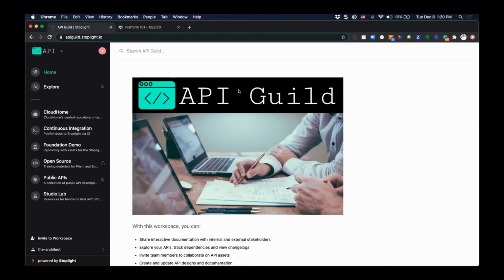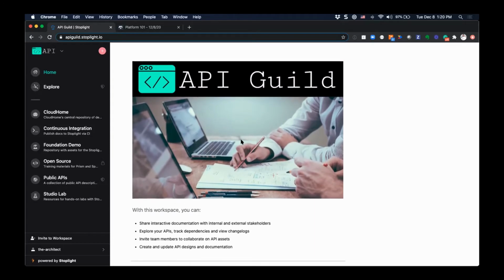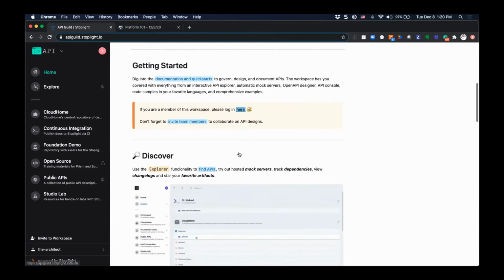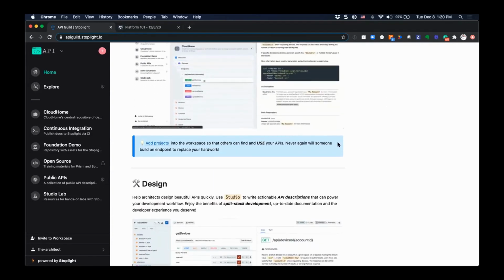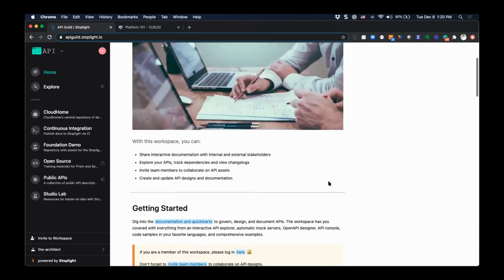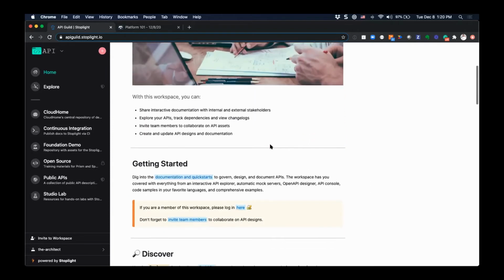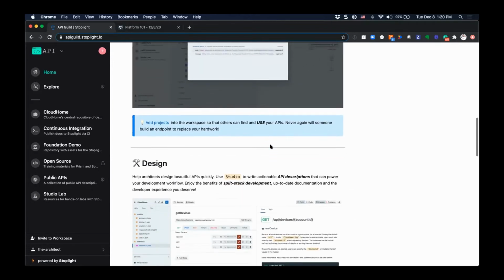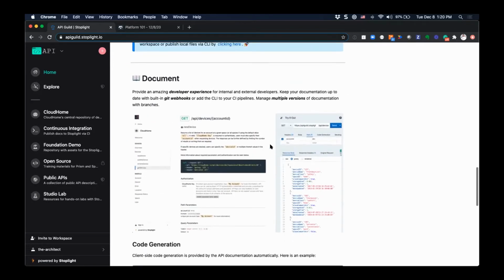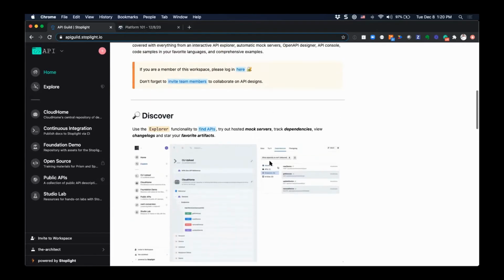This landing page that you see here in the center of the screen is something that you can customize, so you can add your own logos and images. That's what you've seen in my example. If you have an existing workspace, that's why it looks different. And that would be the first tip that I'd have to share with you on this call: customize your landing page. Own it. Add your own logos. Make sure that it's branded, that it represents what your company is doing. And yeah, it always helps to have somebody that is visual and creative to do this kind of stuff. I kind of enjoy it. So you've noticed that's what I built.